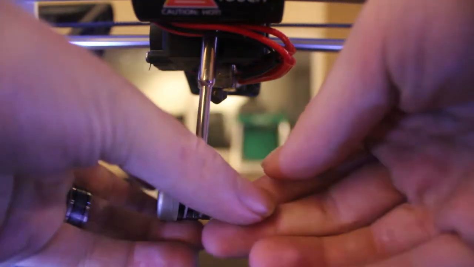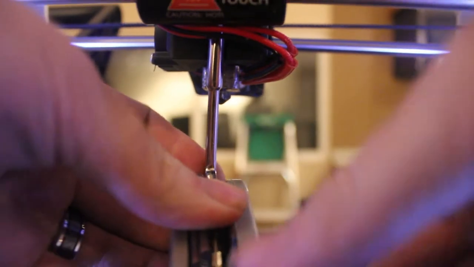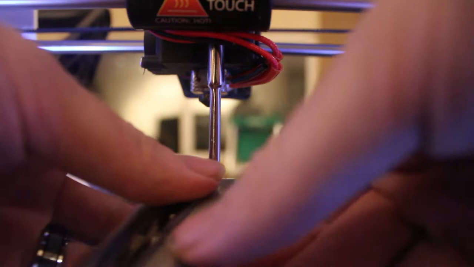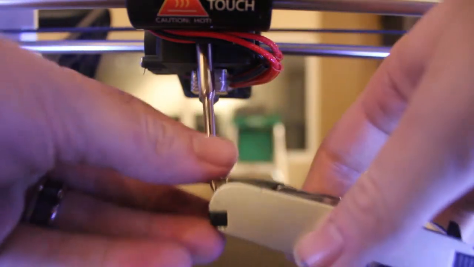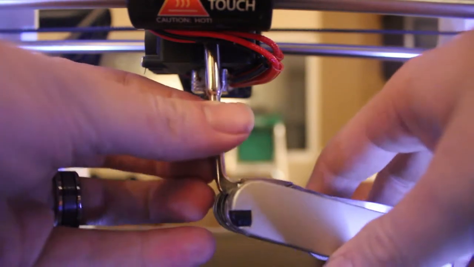The first thing you're going to want to do, there's a little screw right in front of the nozzle. It's kind of hard to see but once you get a screwdriver in there you can kind of feel it. You don't want to remove it all the way, you just have to loosen it a little bit which is what I'm doing right now. It's just a small Phillips.